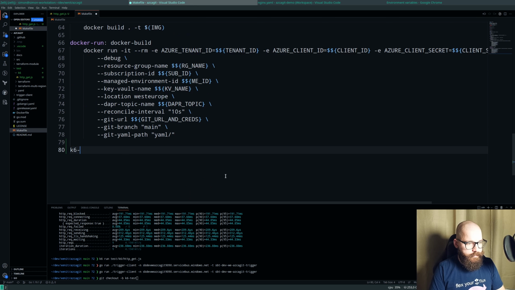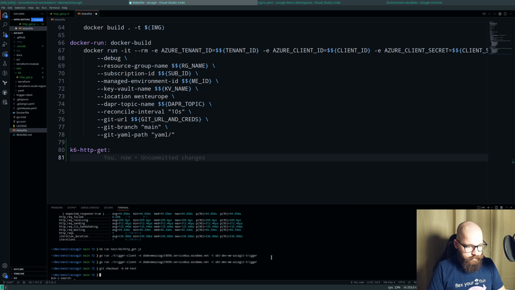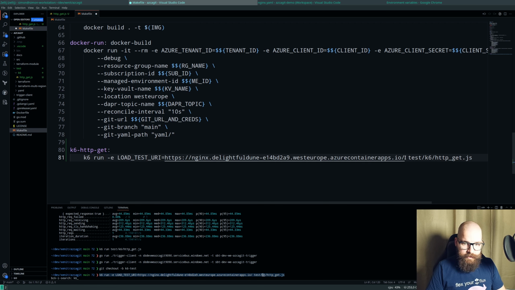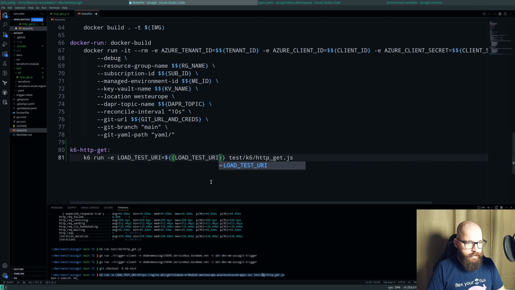K6 HTTP get, and we'll do something like, we'll just copy this and we'll use load test URI.